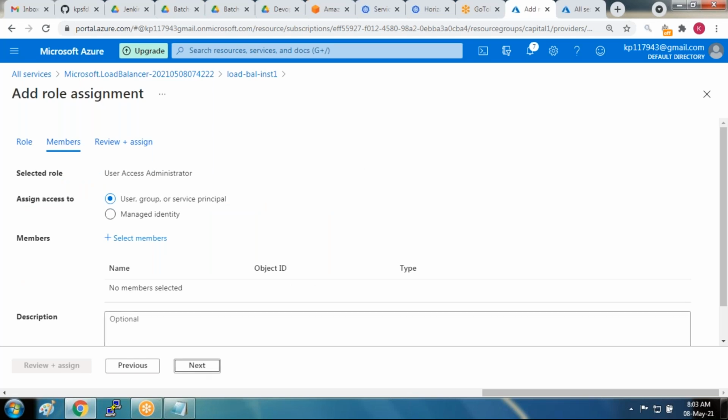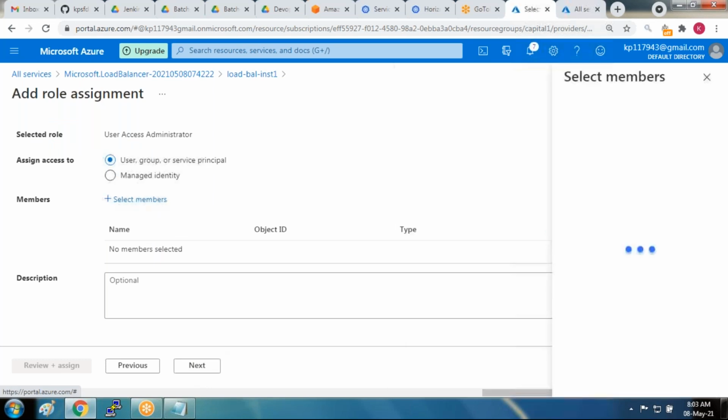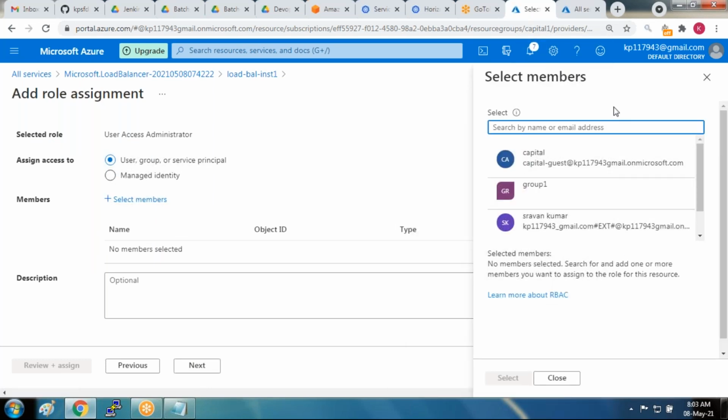Next, and user groups. Okay, so user access administrator, and then users and groups, and then next, and select the members. Select the member, which user. I think we should have user one, right?